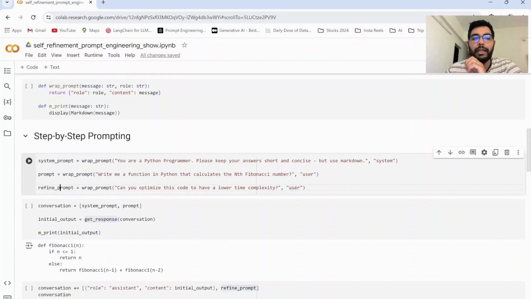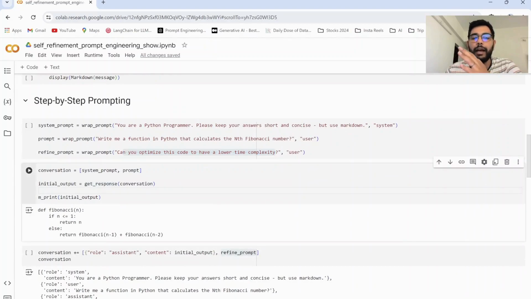The third prompt is an optimization iterative prompt, that is step 3: can you optimize this code to have lower time complexity, which we'll be using later on. Let's try to comprehend how to get to that particular stage. We're using a list conversation which stores the memory of every conversation that we have with the LLM.